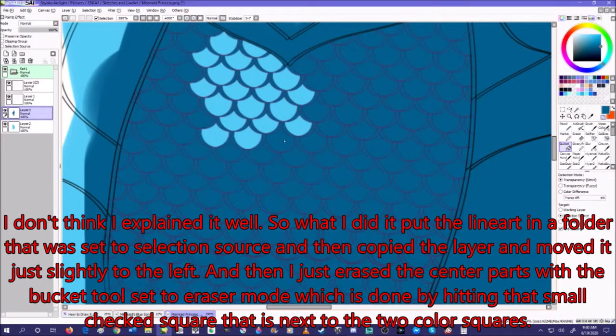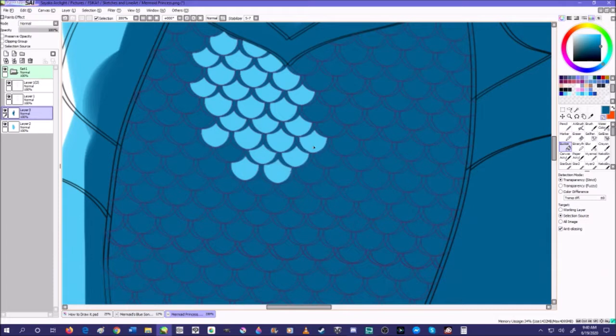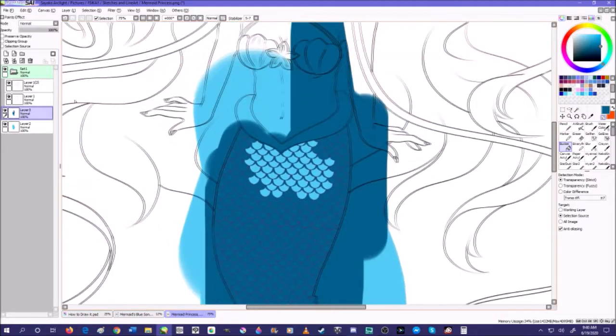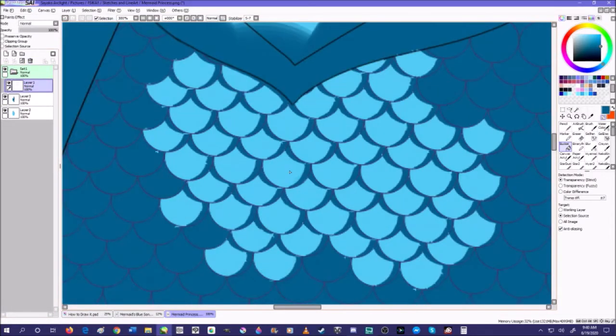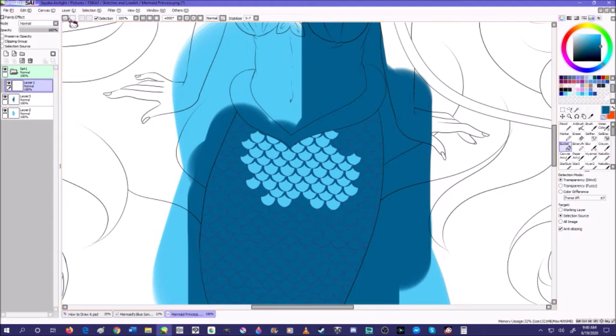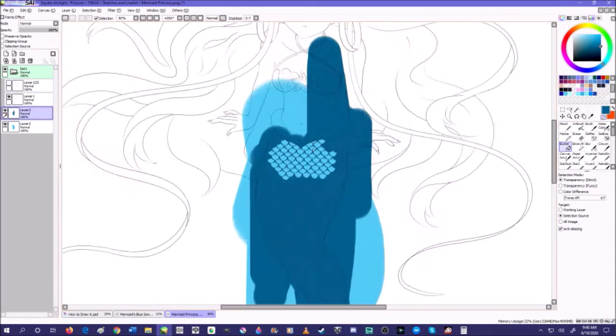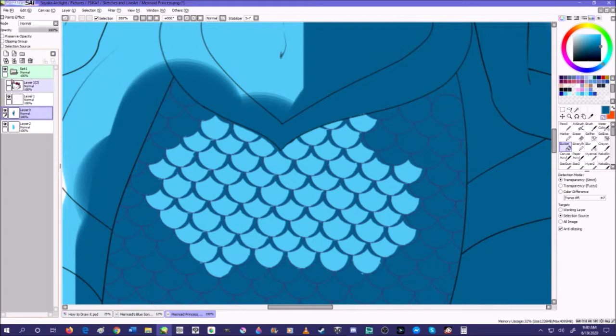But at the same time, it also looks a little bit more stiff and less organic. Smooth? I'm not sure what the word is. But yeah, it does look a little bit more stiff because it's going around the lines. You could also raise this up a little bit so that it's a little less stiff. But then once you do that, you delete the second line art, and then there you have it. Some nice colored scales. Let's just do a little bit more, so that way you can get a little bit more of a general idea. And then since I'm using Pencil Sai, another thing that I do is I made it disappear.